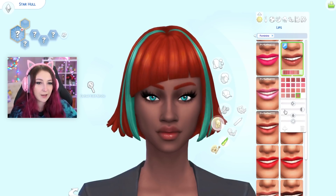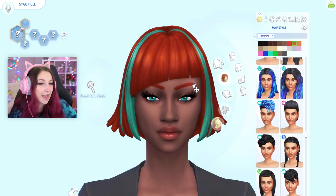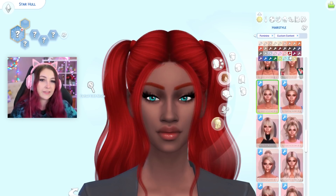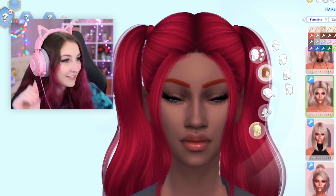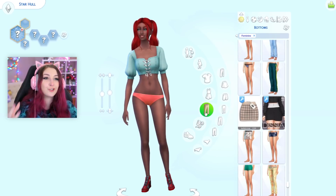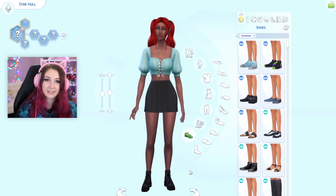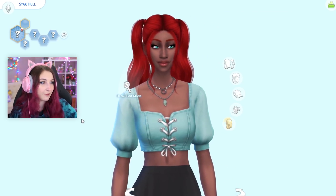I don't think she needs a lot of makeup, but I gave her some gloss just because this is my favorite lip in the whole world and I give it to everybody. Let's give her a different hair — she's gotten the red hair from her father, so I think we should keep that into consideration. I want to give this hair to every sim ever on the planet. It's so cute. I simply cannot help myself. I have like no CC, so this is really hard to figure out what to give her. This shirt's really cute though. We'll do this tealish blue color as an homage to her mother, who just has a lot of that color going on. This is like one of the most beautiful sims I've ever seen in my life. How did this happen? I don't understand this challenge at all. I've done it a hundred times. I just still don't get it.